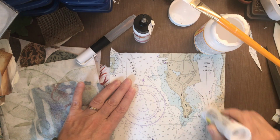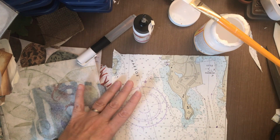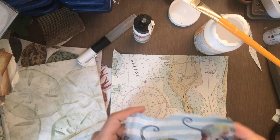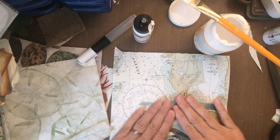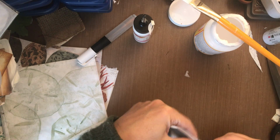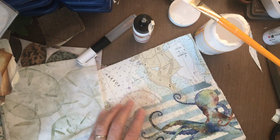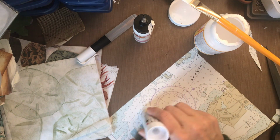Oh, I said I was going to do the envelope shape first. Lordy May. I am just not with it today. Okay. A little extra bit right there. It comes off. I don't mind that I tore his little tentacle. It's okay. It's all okay. It is a junk journal.